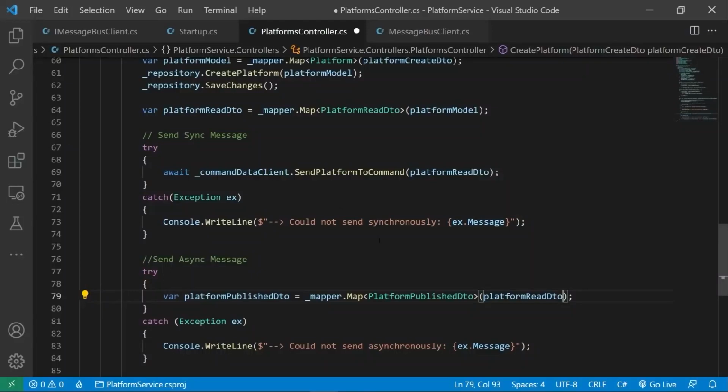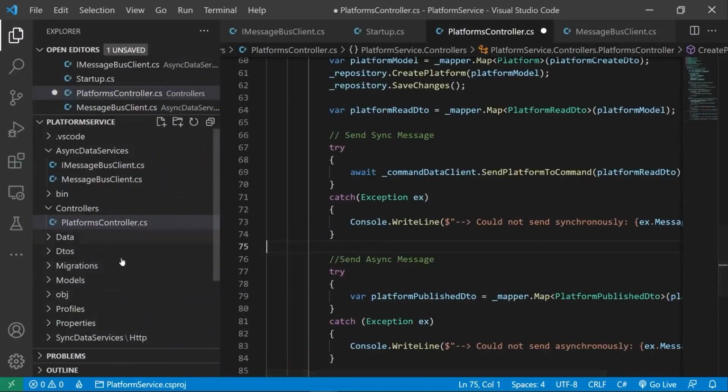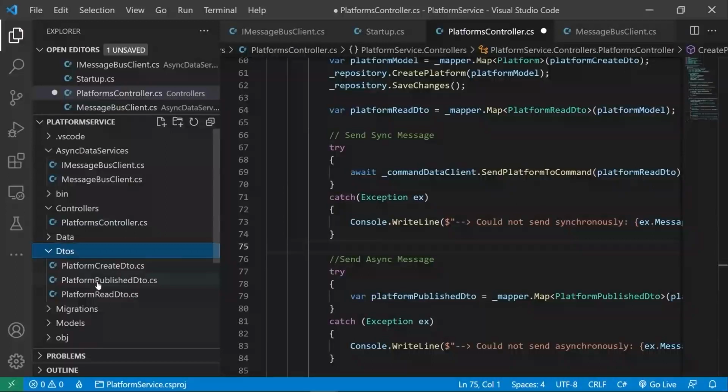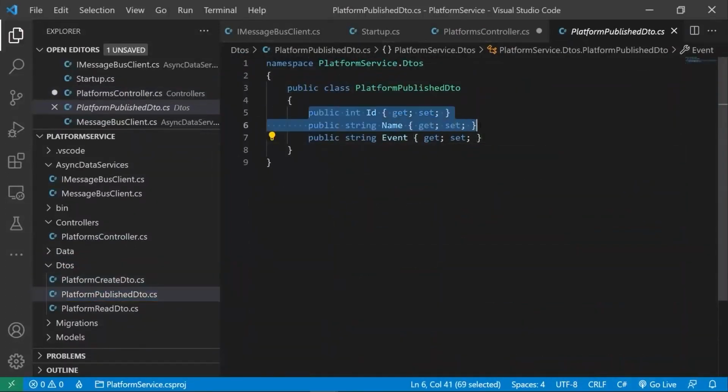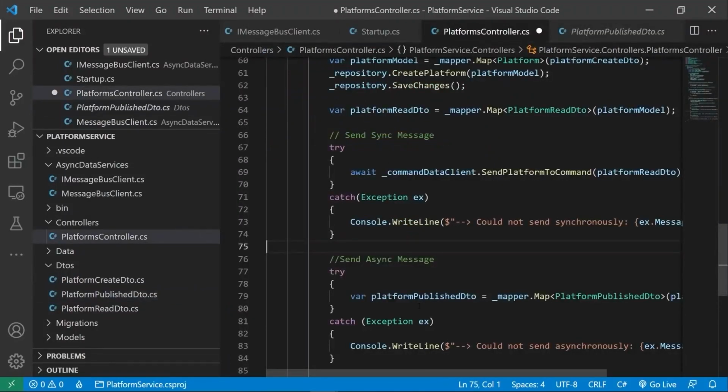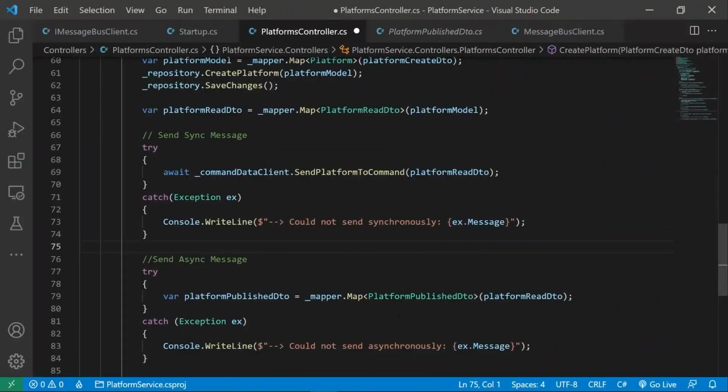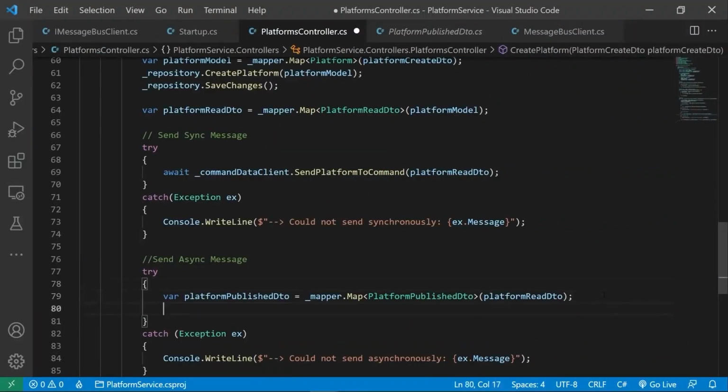Now you'll remember, if we just do a Control B, over in our platform publish detail, we had all this stuff here, fantastic, but we also had this property called event. Event is not available as part of our platform read detail, so we need to explicitly add that in. That's just to help us identify at the other end what type of message event has been sent out. So in platform published detail, we'll find the event property and we will just make that equal to platform published.